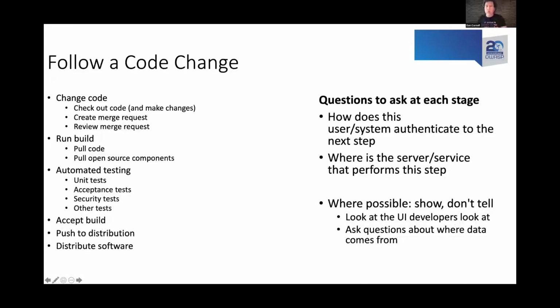And two really important questions that I've found to ask are, well, how does this step authenticate itself to the next step? Like, how does this component let the next component know who it is, what it's doing, and what sort of access it's supposed to have? How do the steps go from one to the next? Because that identifies a lot of potential concerns.